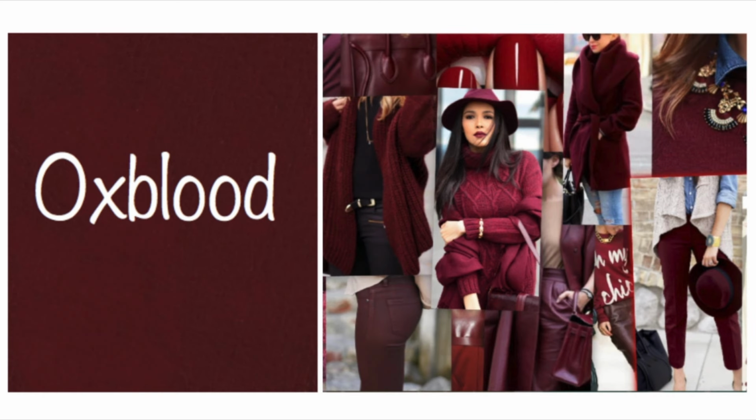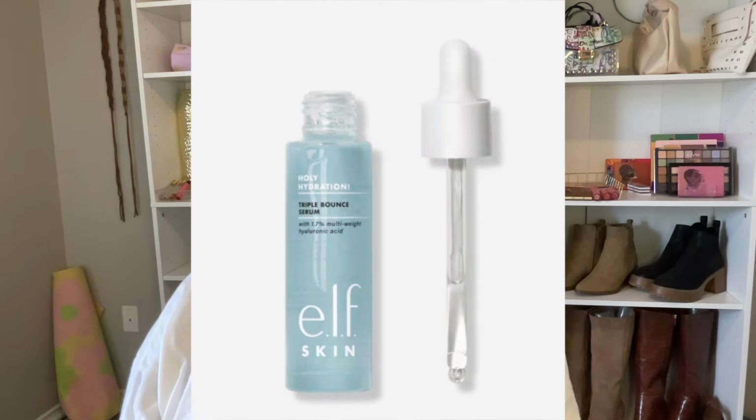Remember a couple of years ago, the color oxblood was very popular? As far as, y'all, my face is dry. While I'm talking, I gotta be putting something on. Y'all know, same old, same old. Okay, let me finish this first thought. You remember the color was oxblood? Well, that color is actually coming back in, but a tad bit lighter. So maybe it's probably going to be called Bloodhound. I don't know, I'm just playing.